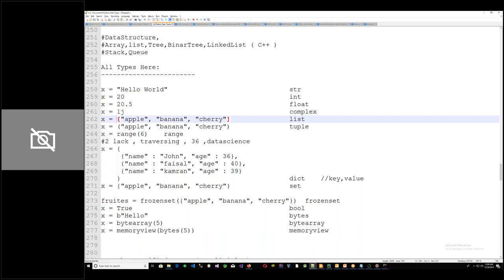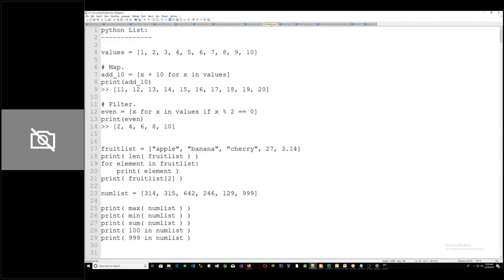If you have these braces, this becomes a list. Everybody has done set theory in math in FSc or in their college or school time, right? So this is some sort of set. You try to arrange the variables and group them in these braces and they become a list. Now, I have the whole code of the list here: how to operate with the list. Now listen carefully, all of you. A list is the same thing as an array.